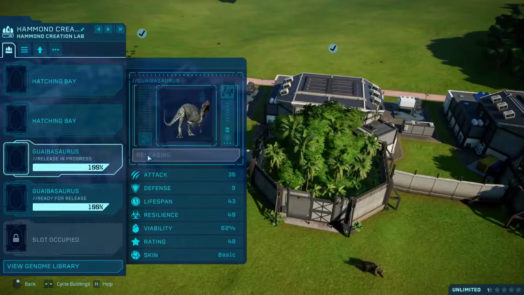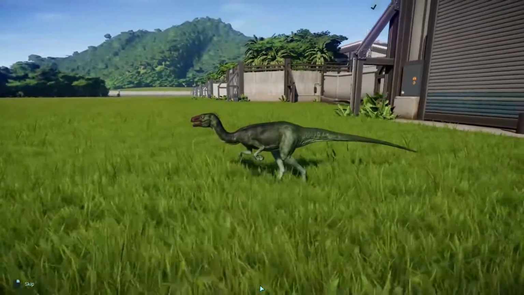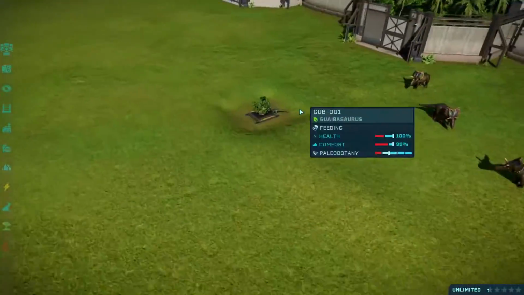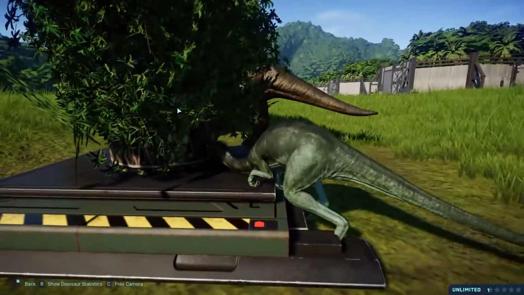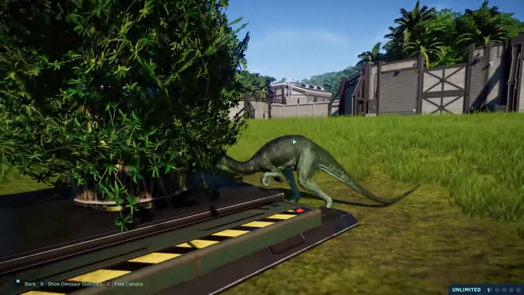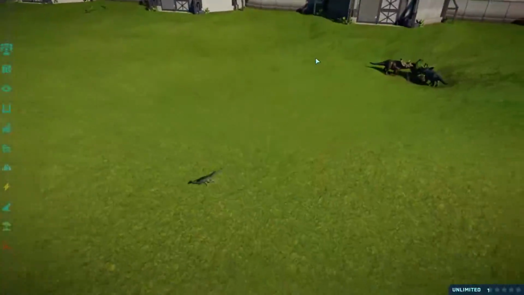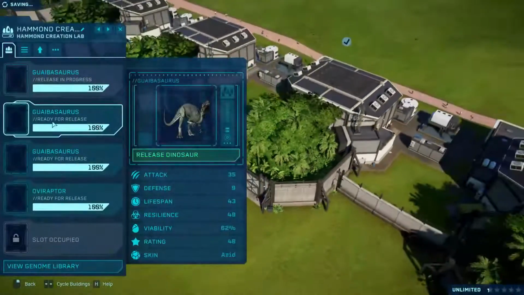Next up is the Guabiasaurus. Now this one is quite... Whoa, what kind of camera angle are we getting here? Oh my god. We went kind of first person there for a second. Okay, so this is the Guabiasaurus. It eats from a feeder, because obviously it is a herbivore, but you will notice that it has the animation rig of a Proceratosaurus and Troodon. So yeah, carnivore rig, and it's a herbivore. So, interesting. Look at it. It's cute. I mean, it looks a little aggressive. It might be an aggressive herbivore. Alright. I imagine it's compatible with skins, so we'll go ahead and release these.